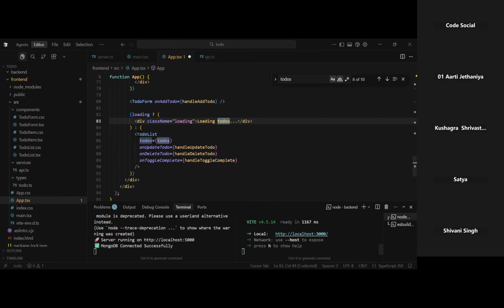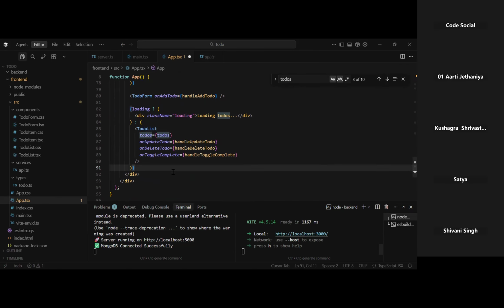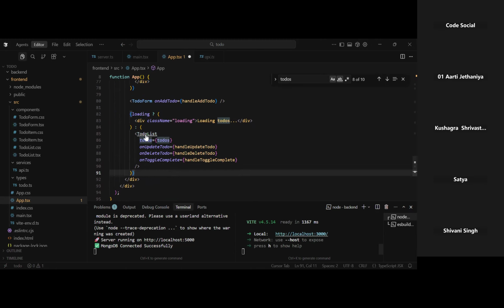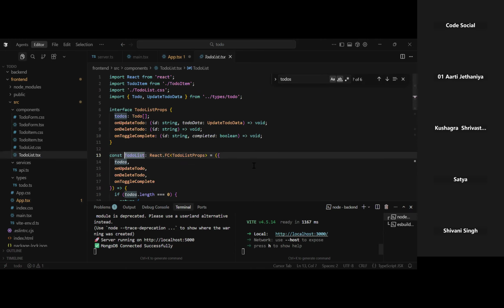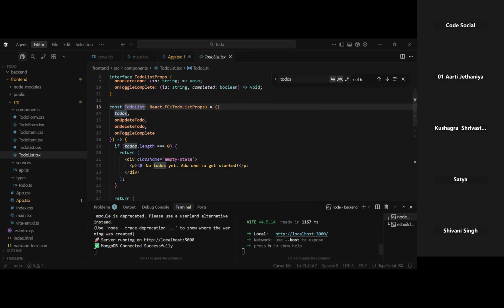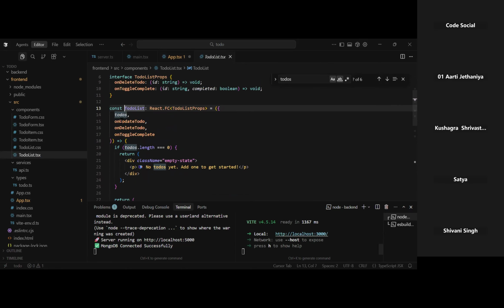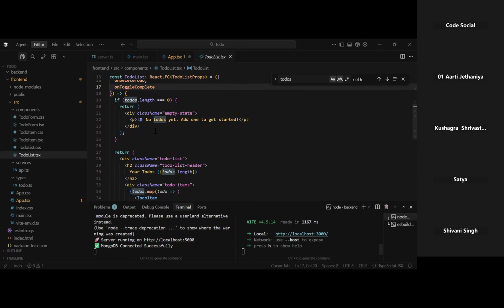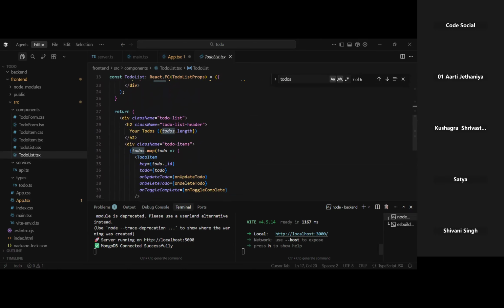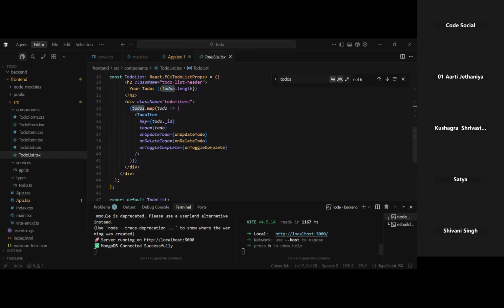Here you can see now we have this component to-do list. It contains multiple props like to-dos, on update to-do, on delete to-do, on toggle complete, whatever happens. So we have passed this here. If we go to this to-do list component now, it's the same structure as the App.tsx file content. It just has the parameters which we have passed from there. We use these parameters in our system to show the list of the items which are stored in the system and which we are fetching.